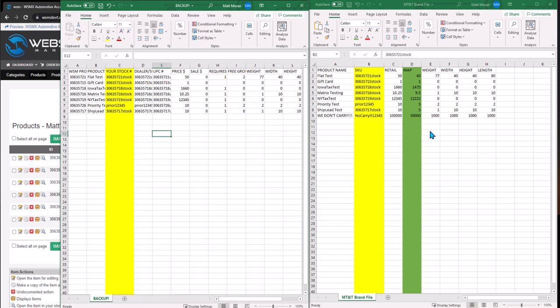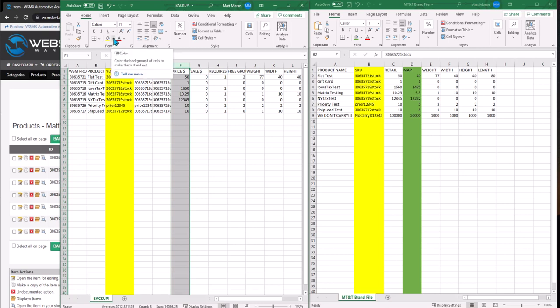And so those values will go into the price field of my products. So to make sure I keep these straight, I'm just going to highlight that column in the same color that I highlighted the price from the source file.